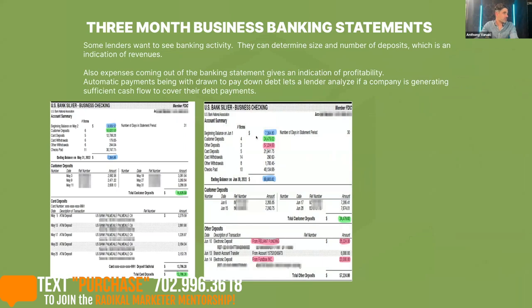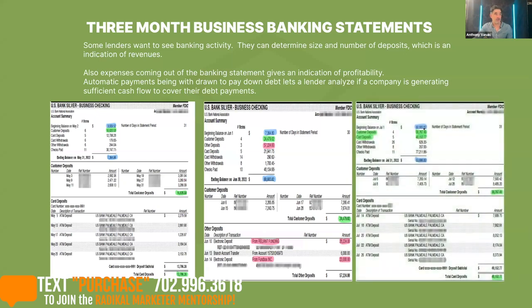And then all of a sudden, you see the beginning balance carrying over here, and the customer deposits are $25,000 in regular revenue. But all of a sudden, you see these other deposits for $57,000. So the total could be pretty substantial for the business deposits there, right? If you look at it from the surface, it may look like income, but it's not. You can see he or she had this deposit from some merchant cash advance, the $28,000, another one from Fundbox. 2 companies you want to stay away from as far as possible. I hate merchant cash advances. I'll explain that a little bit later on. But then in the very end, the 60,000 carries over here. Other customer deposits, so 30,000, 40,000.